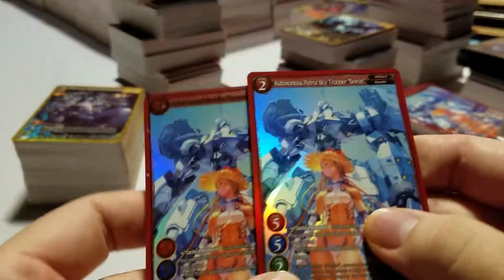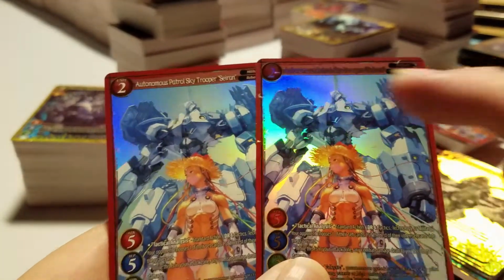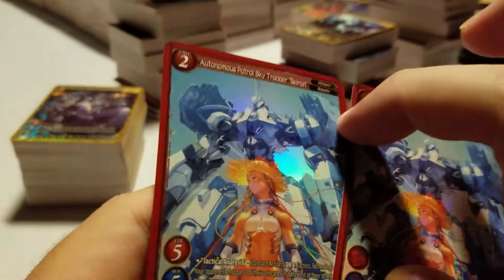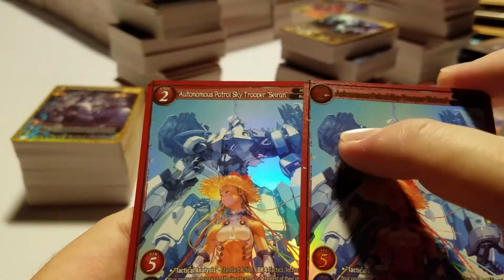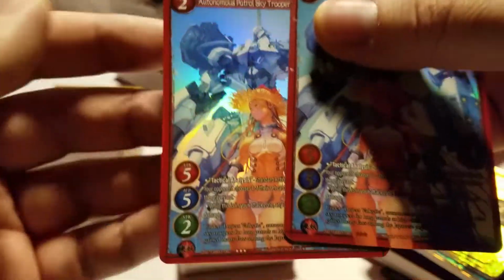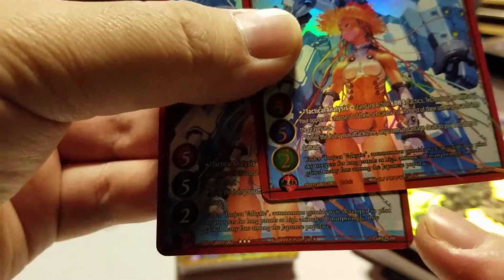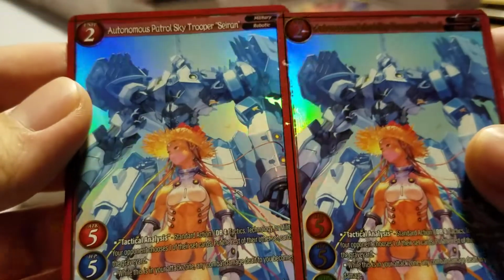of the red ones, so this one, the Autonomous Patrol Sky Trooper Seiron. Again, on the left is the low rarity, and the one on the right is the high rarity. You'll notice these aren't actually white dings. This is actually part of the card itself, so it's supposed to be the wind or the sky in the background, but most of it doesn't get rid of any of the border on the top. But on the very bottom, you see where her legs just extend out on the extended version. So this one has very, very subtle extended art.